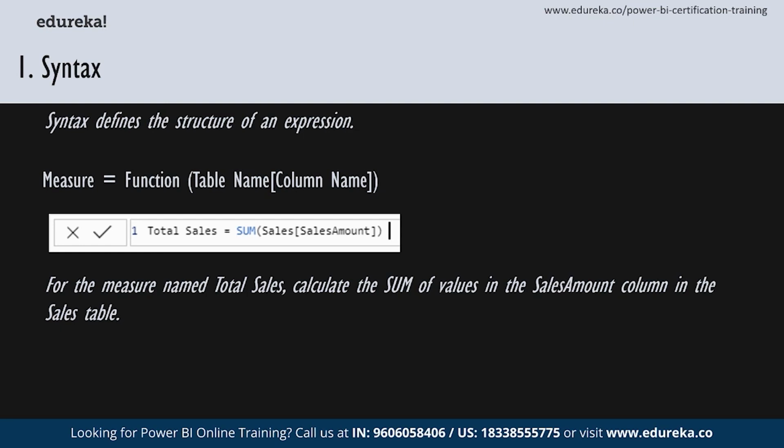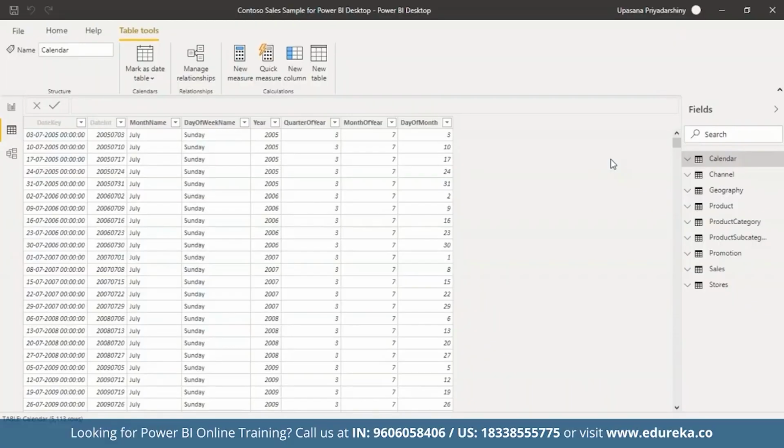So let's go ahead and create a simple formula, and this task will basically help you understand your formula syntax and how the suggestions feature in the formula bar can help you while creating your formula. Now here I'm using the Contoso Sales sample Power BI desktop file, which is an open source file that I've gotten from the Power BI website. If you go on to their website, you can get it too. But for your convenience, we are going to link this also in the description box below.